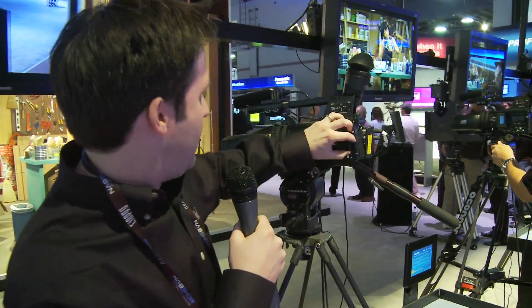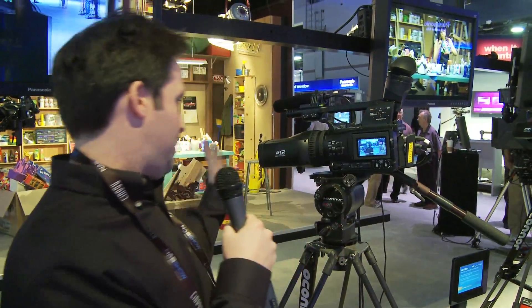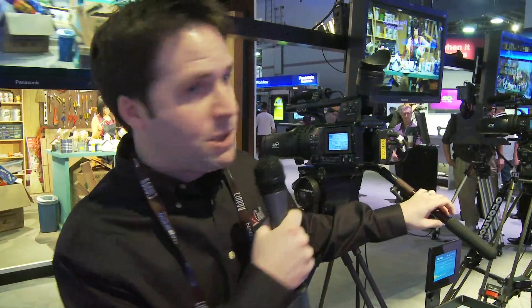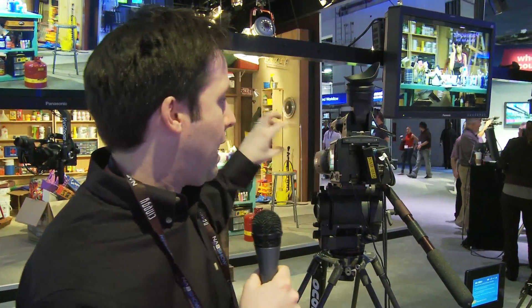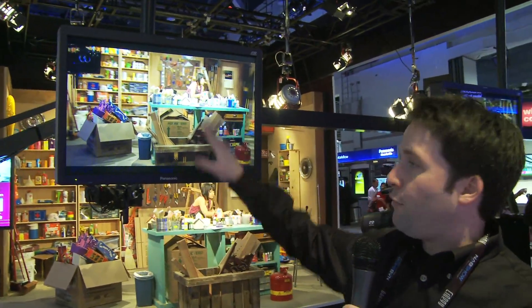It is very similar — it has an LCD on the side here that's flipped out and rotated around, two XLR inputs, and so on. What you're going to notice, besides the giant 3D lens, is that this is a binocular-style lens with two actual optics. I also have two SDI outputs in the back, giving two separate feeds — one from each lens and each sensor. There are two one-third inch sensors, feeding independently so I can get 3D out to a monitor. Here we have the 3D monitor from Panasonic taking both feeds.